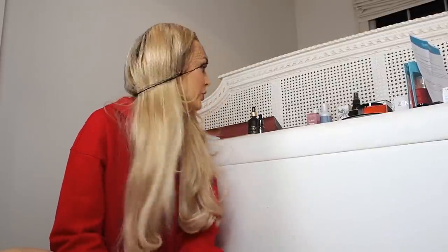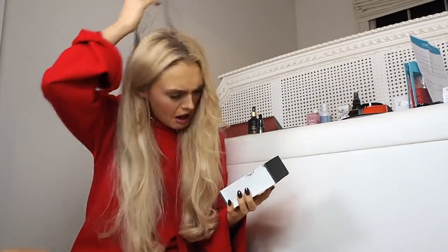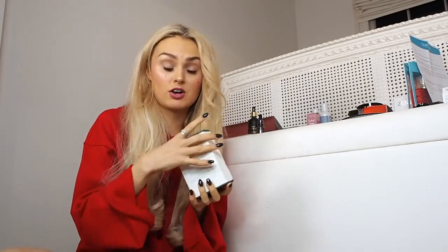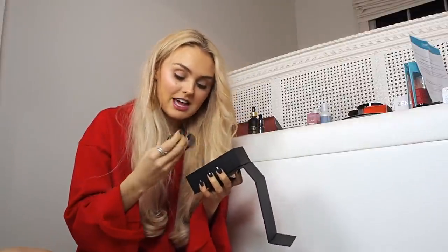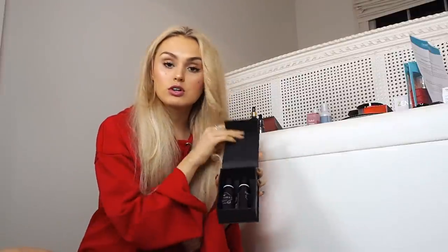Next we're going to something I can't pronounce — Heisus. From Heisus, we have got a trio of things. We've got the Travel Gift Set, which is a body wash and massage oil. The packaging honestly looks like a designer watch. Inside, the packaging is insane — these little plastic bottles that look like dark glass with a green tinge, almost like olive oil. They've got a body wash in lavender chamomile and a massage oil in lavender chamomile, so you can take this on your little trips.